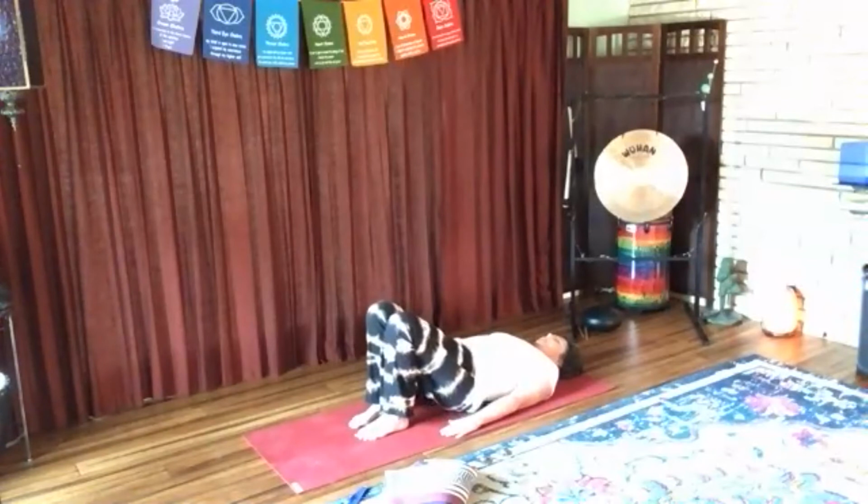Pressing into the feet. Lifting up, feeling the physics of bridge working right here. So I'm not going very high to start with. Let those glute muscles be soft. Let your bottom be soft. Let the work be in the legs. Exhale, rolling down.